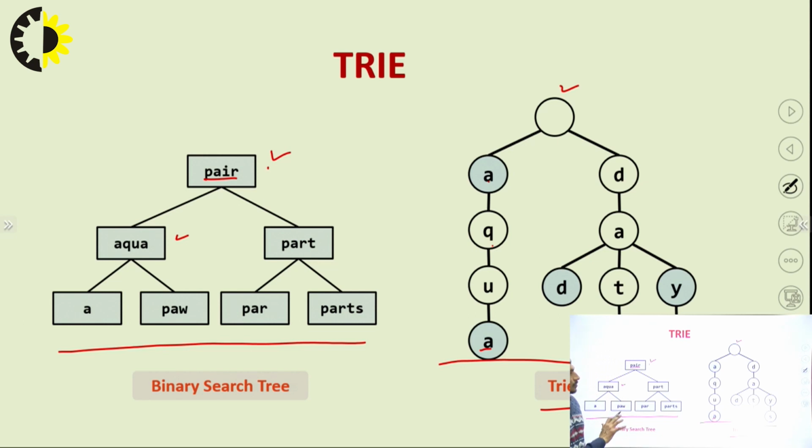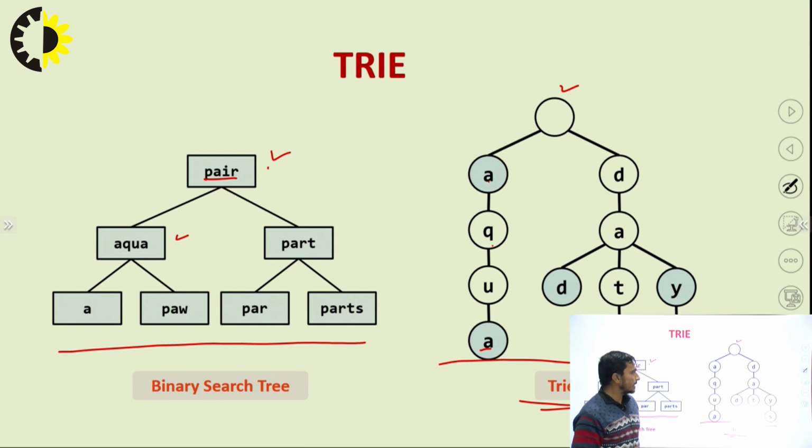Each node has only a single character. What is the use of such a mechanism? As we discussed, the main use of the trie is for the retrieval of data. Wherever we use certain strings or data in our database or in data storage, we can use this trie data structure for the storage.